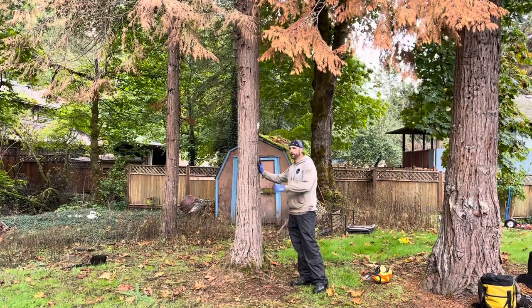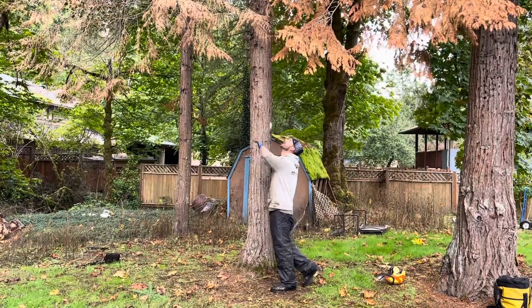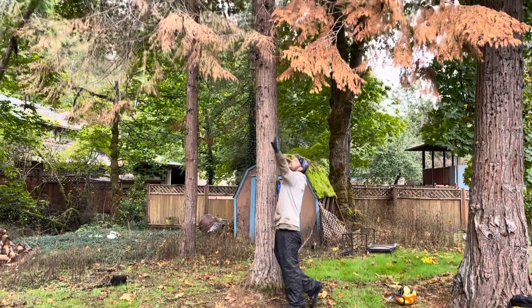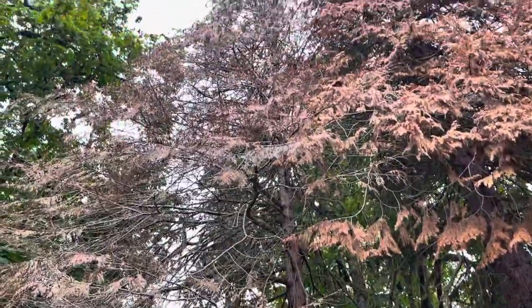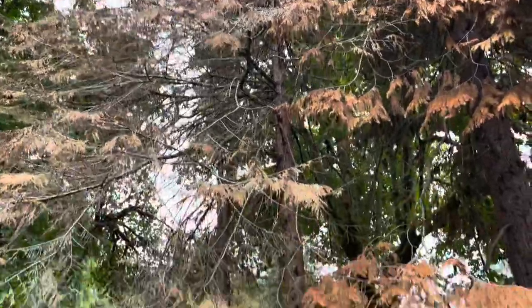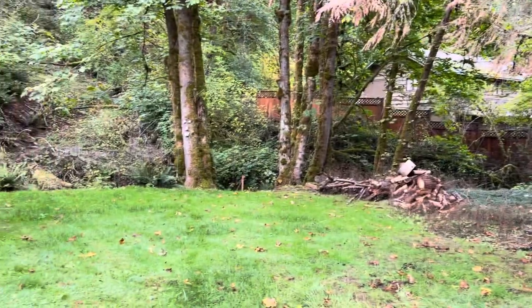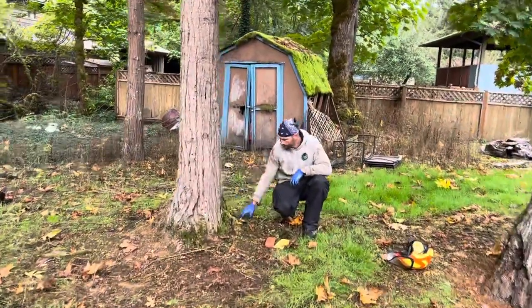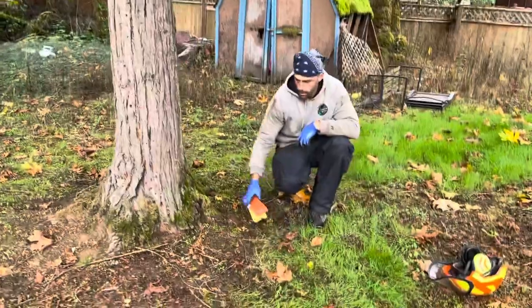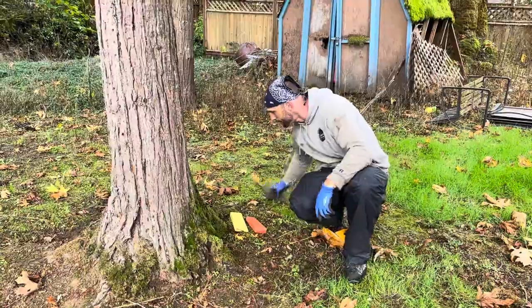And I feel confident that it'll go where I want it to, but I feel like it's also gonna have a propensity to twist. That's just based on the foliage. The foliage is heavy on this side, so it's probably gonna pull it that way. So what I'm likely to do is send it straight for this, just to the left of this big leaf maple. We'll see if that will take it. As a backup, because there's no rope in this tree, I always want to have some wedges and something to strike with real close by, ready to go.